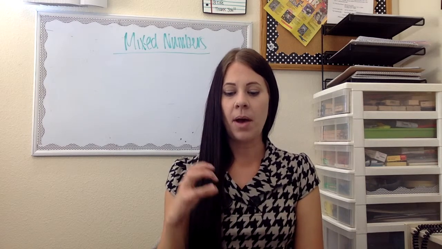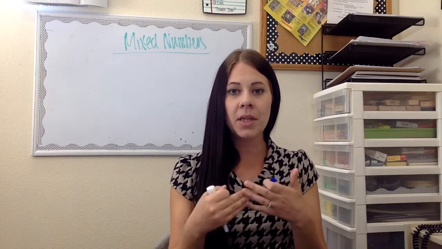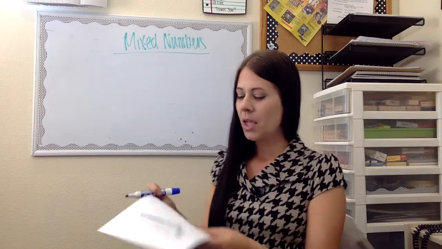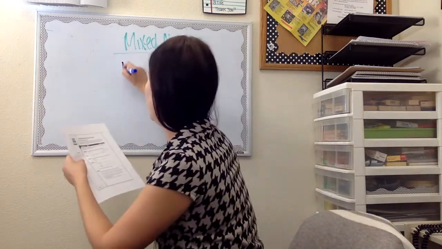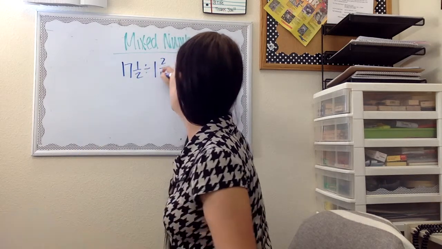Okay? So what we're going to look at right now is really doing division with mixed numbers, but the way we're going to do it is turn it right into improper fractions, and then it's going to follow all the rules from the last video. So we're really only adding one tiny thing to these problems, okay? So let's just use this as an example. 17 and a half divided by 1 and 2/5.